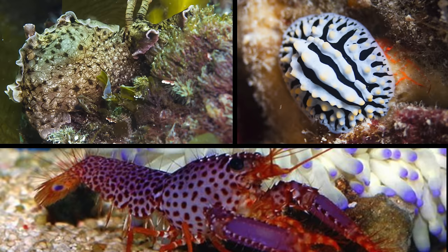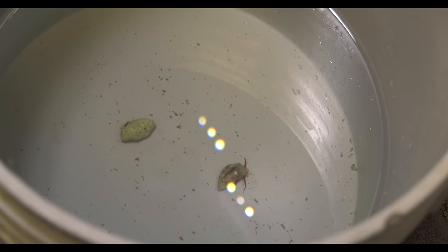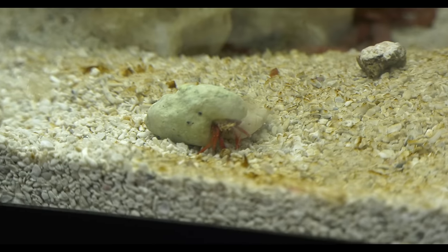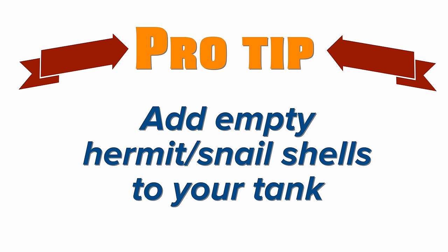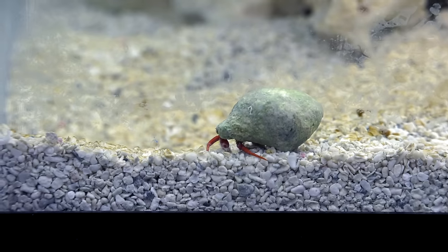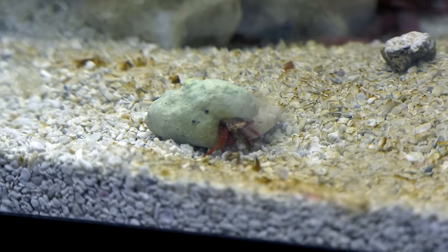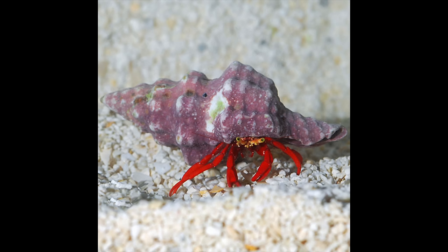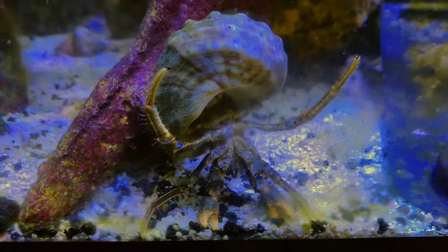On to what should be on your purchase list. Crabs — the most common is the hermit crab, a crab that lives in a shell it doesn't make. These guys can't make their own shell houses, so you have to provide them. Pro tip: add empty hermit crab shells or empty snail shells of various sizes to your tank. These will be used by hermit crabs as they outgrow their old shells. If hermit crabs don't have empty shells to move into, they can murder snails to take their shells. Hermit crabs crawl around scavenging for leftover fish food, fish waste, or anything dead. Make sure you add hermits of various sizes, as big ones can't get into small nooks and crannies to clean things up.